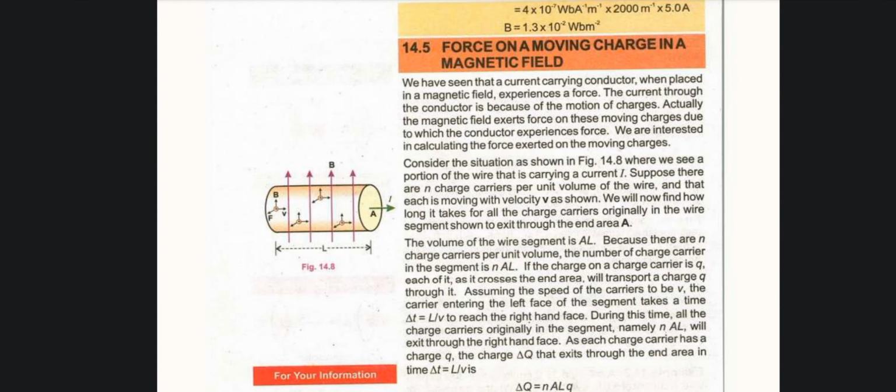Let's look at the force on a moving charge in a magnetic field. We have seen that a current carrying conductor, when placed in a magnetic field, experiences force. The current through the conductor is because of the motion of charges. Actually, the magnetic field exerts force on these moving charges, due to which the conductor experiences forces. We are interested in calculating the force exerted on the moving charges.